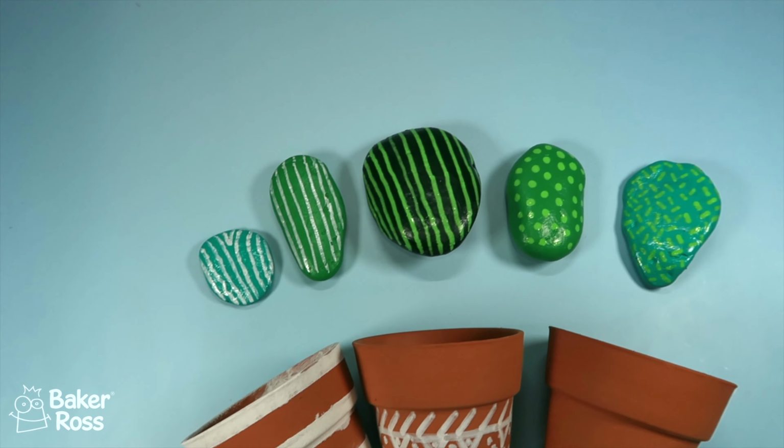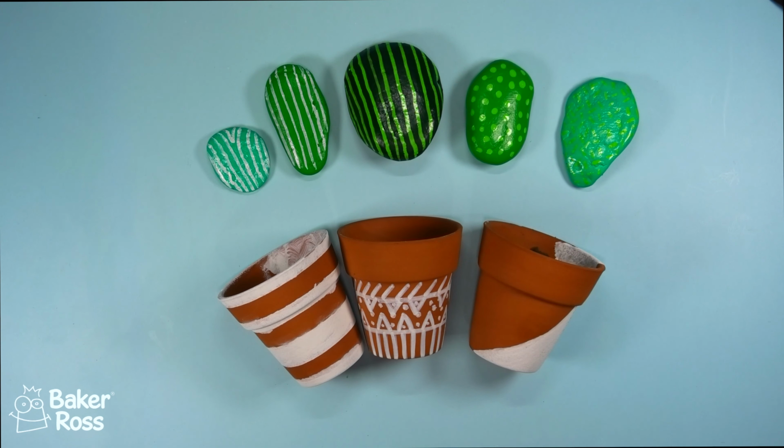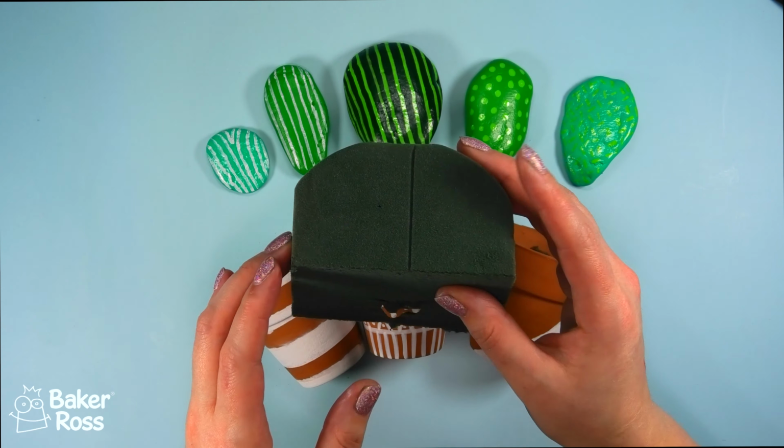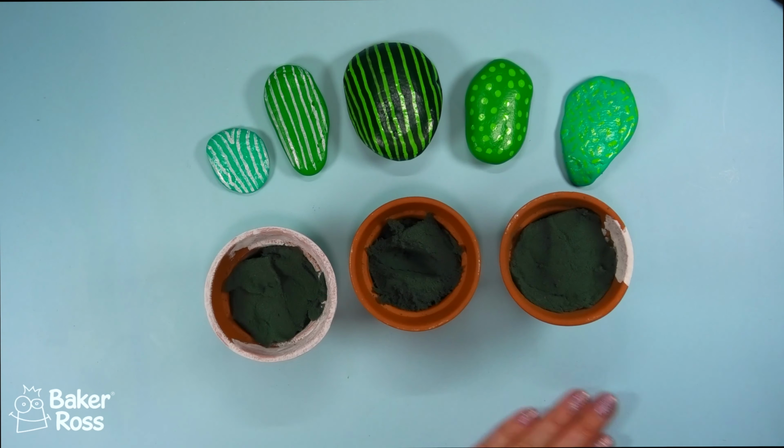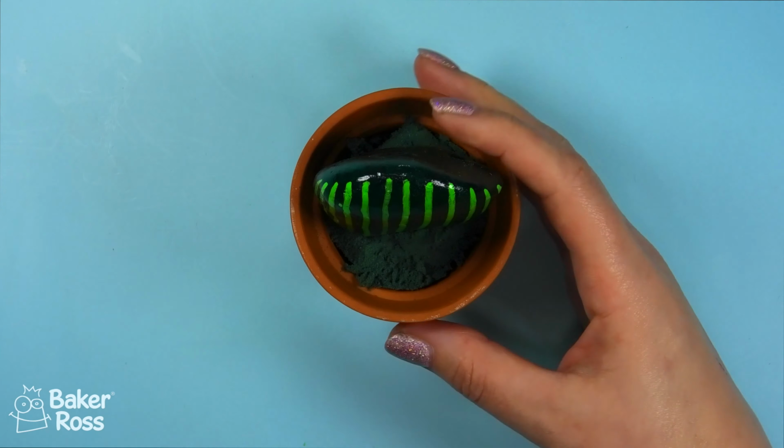So here's how everything looks before I assemble them. To attach the rocks to the plant pots, I added some floral foam inside of the pots, and this just gave me something to fill up the space and also press the rocks into.